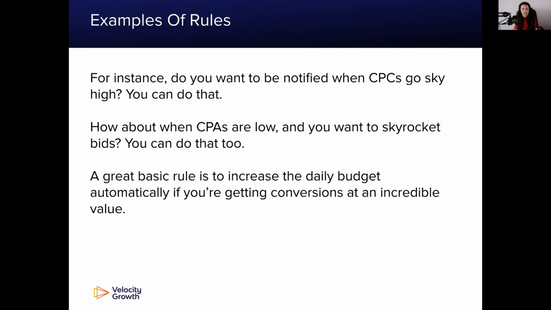So making the assessment of, oh wow, if it goes below this amount, then we can really double down. And then if it goes above X amount, then we have to bring it back. So you can set up these rules to fluctuate your budgets according to the value that you're getting in return. And that makes sense for a lot of different accounts as well.